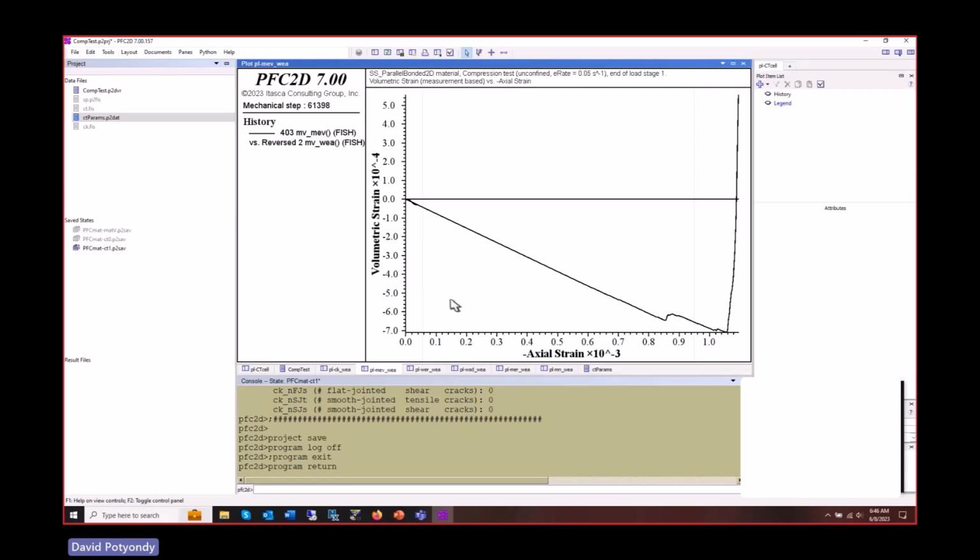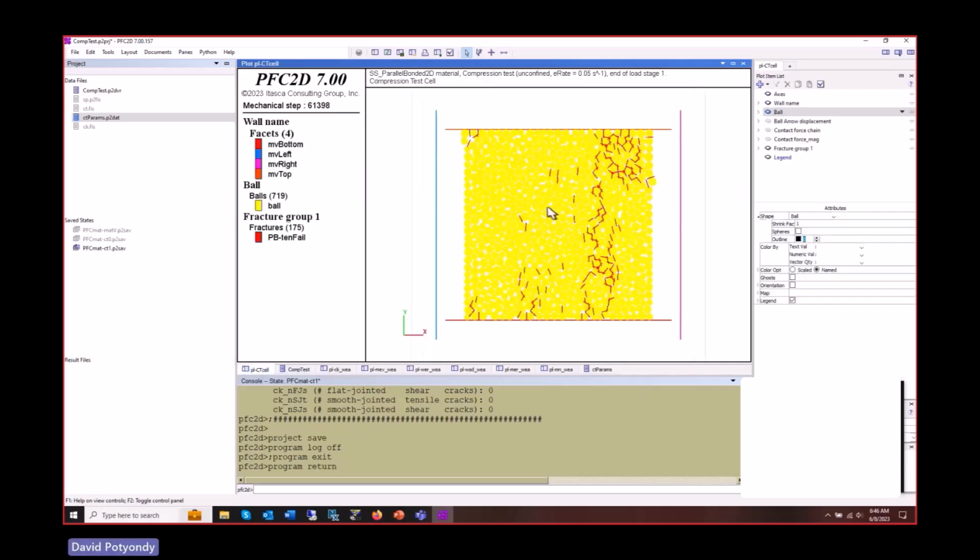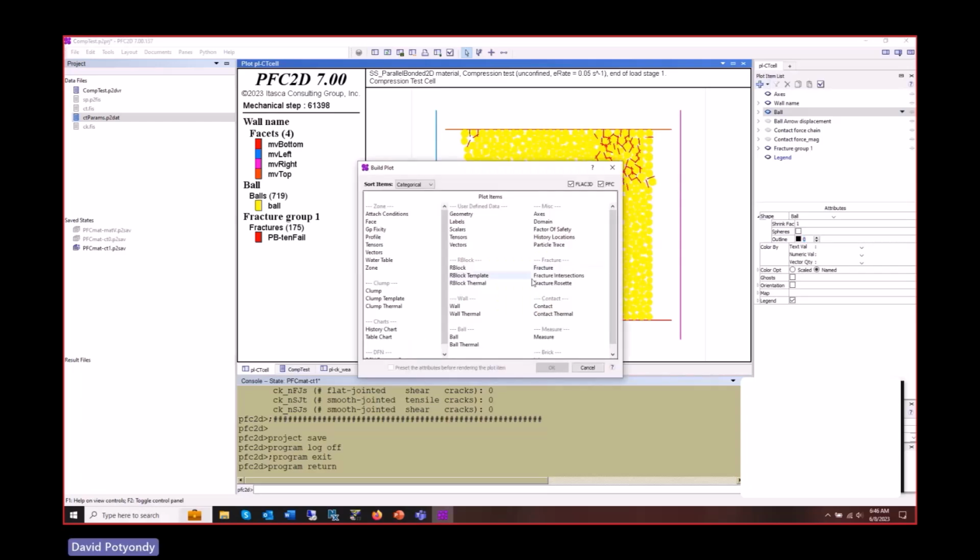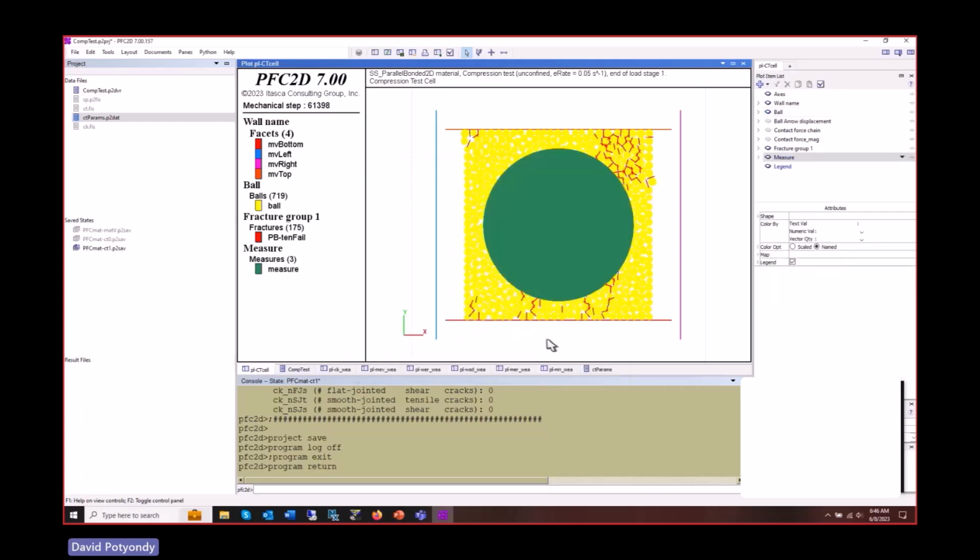In this case, because it's an unconfined test, we don't get any wall-based strain on the right, so the wall-based strain is not relevant. Instead, it's the measurement-based strain that we need to use. If it was a triaxial test, we would be getting that. And I just want to show that measure thing. So there it is in the 2D system.